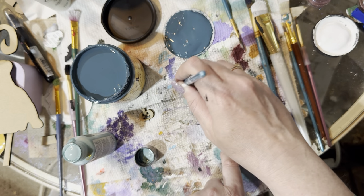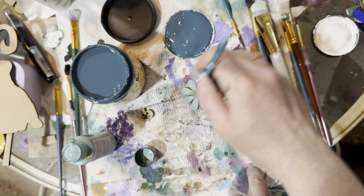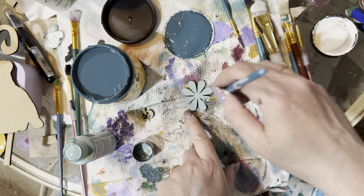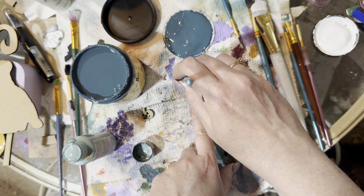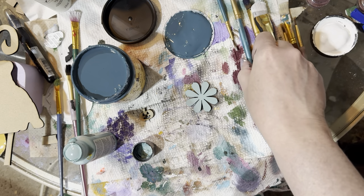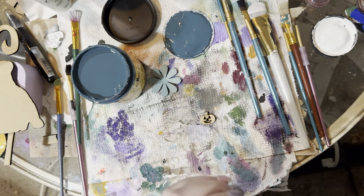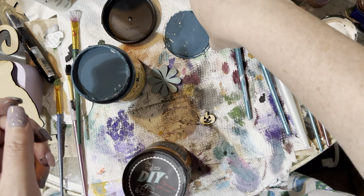Now what I wanna do, because we are putting the pumpkin on this flower, I don't want the blue to show through his little eye holes. So what I'm gonna do is put black in the center of this flower, so that way his eye holes look black. I'm just gonna make sure I get my blue on here first. I'm gonna come back and put the black in the center. So I'm gonna set that to dry for a little bit. All right, and I'm gonna come over here and paint our little jack-o'-lantern. And I have a really pretty orange for that. I'm just gonna put this blue away.